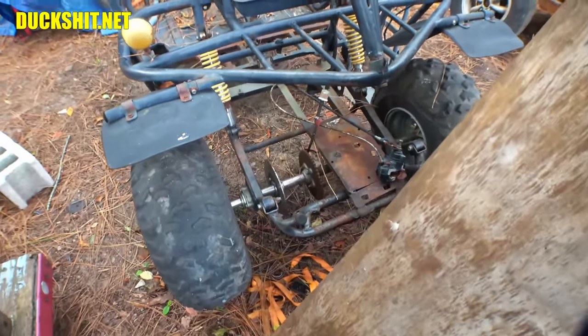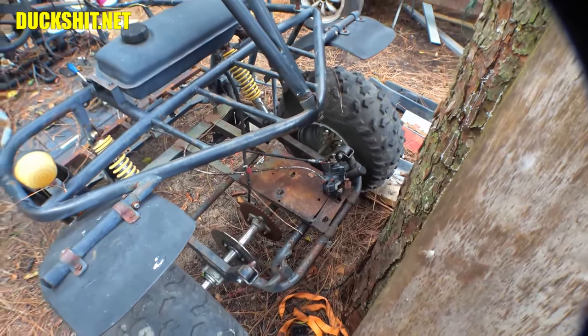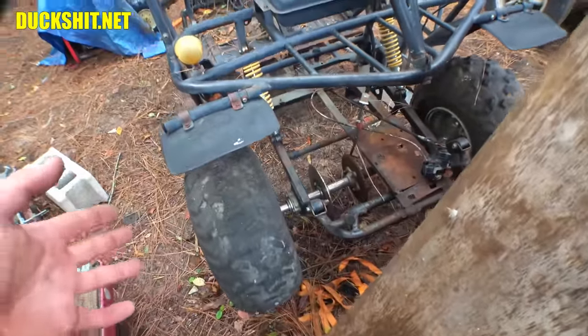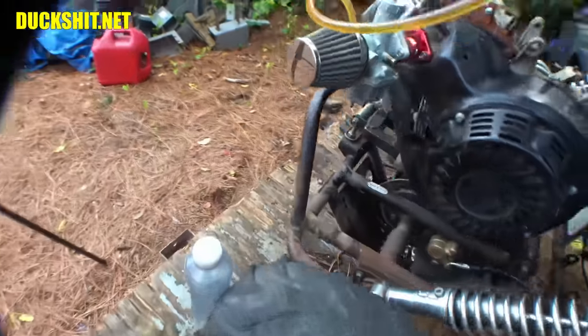So I'm going to order up some of those. I found a set of them online. It was under $20. I think they were $8 and change each. So under $20 with free shipping, I get these things sent to my door. Now, I don't know if I need both of them. I'm going to pull both of them off, just have a look, and we'll find out. But, yeah, the whole axle is going to go up underneath here, so that's the plan.